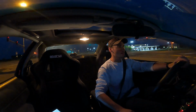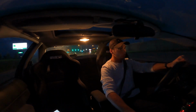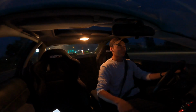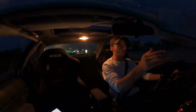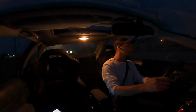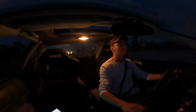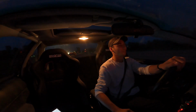Alright, so as we're wrapping up our drive here, in conclusion, I say the steering feels a lot tighter, but up above like 60 miles per hour, I'm still feeling the car wanting to track into the little ruts on the road. And I think that has to do now with the caster angle. So when I went to the alignment shop, they told me my caster was at 0 degrees. And yeah, that'll make the car real twitchy.